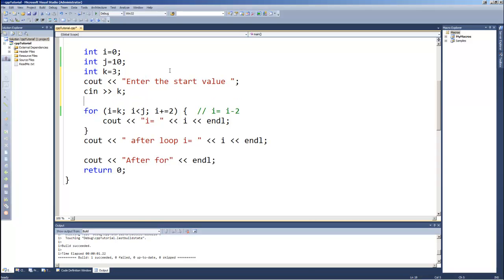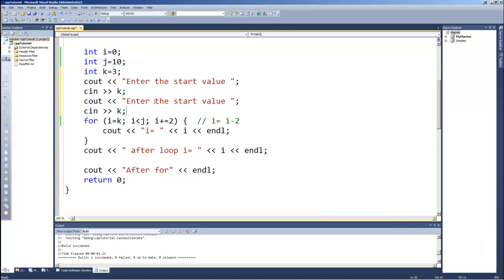And I could even ask for the ending value. Let me cut and paste to save, enter the ending value, and that would be j.